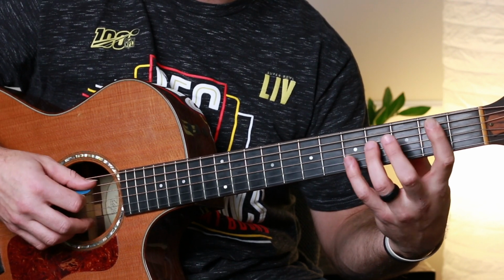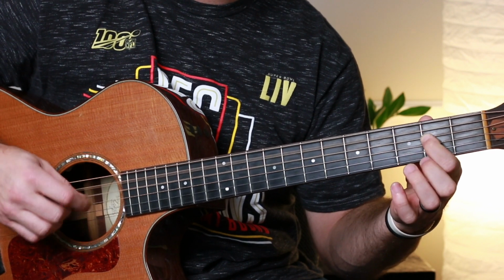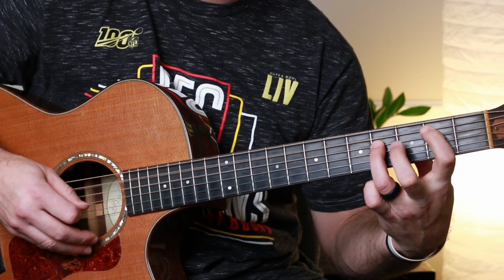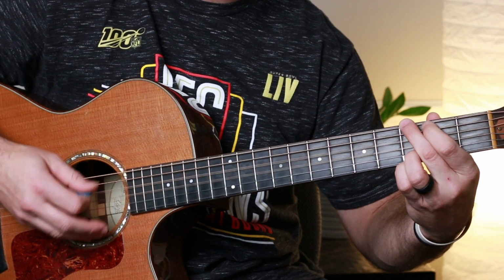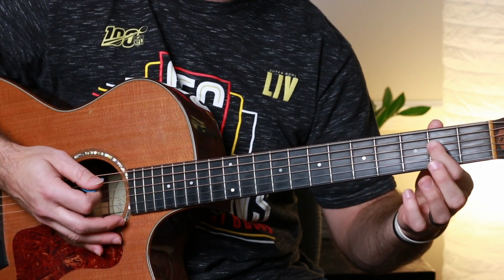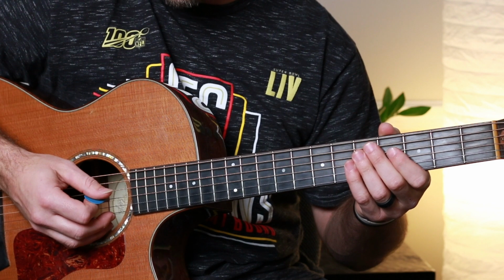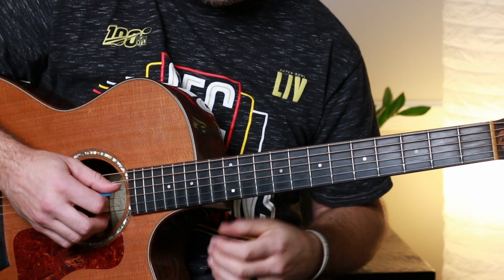So it's 1 and 2 and 3 and then you go back to that 1-finger A power chord, 4 and, so that's 1, 2, and 3 and 4, and that's the 2nd fret, 4th string, and 5th and 4th together. So 1, 2, 3 and 4 and then you go to G, 1 and 2 and 3, 4. All right, so that's back to that A after you go 1 and 2 and 3, and then you go back to the main riff 4 times. Okay, so that's back to.